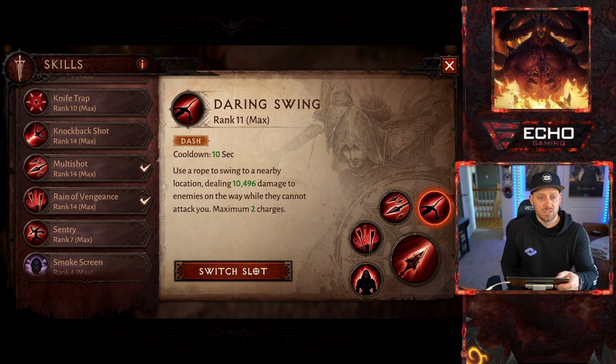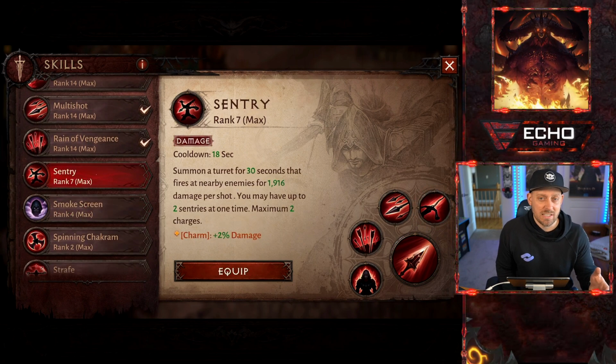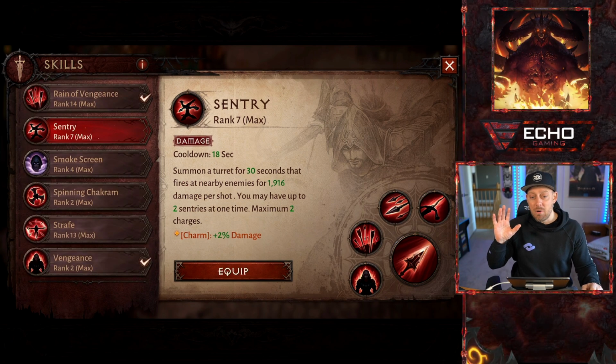Also, you're gonna see a lot of people using Sentry. I don't love that as much either. That's more of a PvE build. Spinning Chakram you'll see once in a while, but this is how I like to build it up.